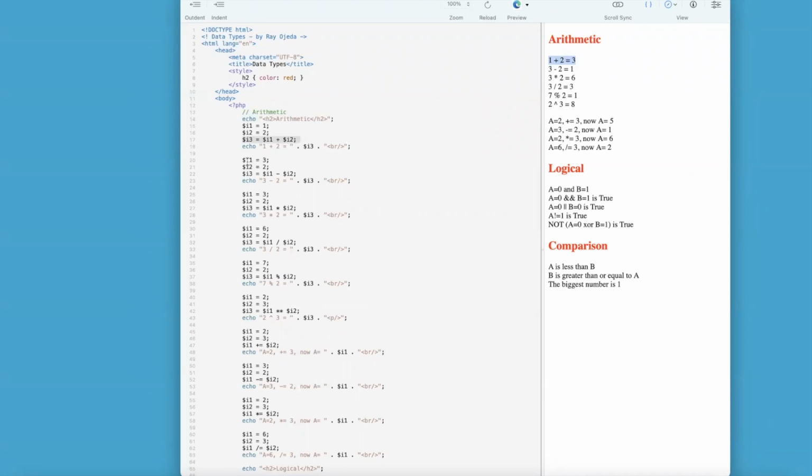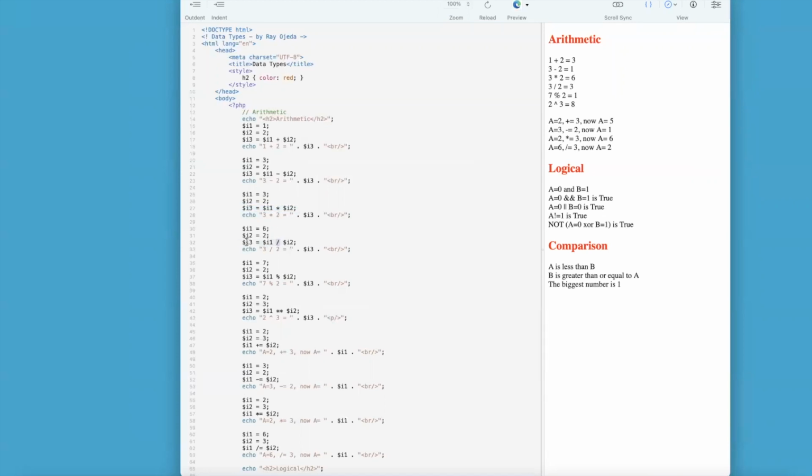I'm using very simple numbers. I just want to show you what it can do. If you want to subtract, if $I1 equals 3 and $I2 equals 2, and I subtract them, I would get 3 minus 2 equals 1 right there. Now I want to multiply them. You multiply with the asterisk, and you're going to notice that most of the symbols we use are similar to other languages. We use the plus, the minus, the asterisk to multiply, the slash to divide.